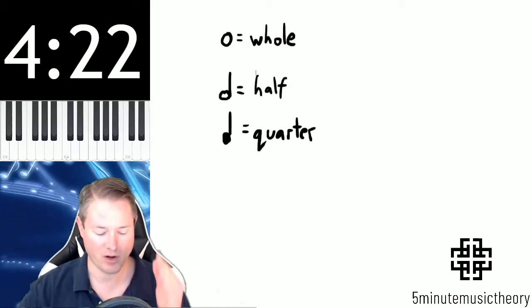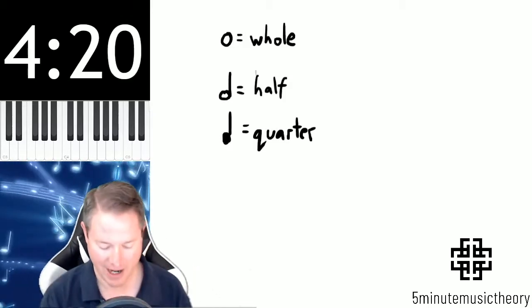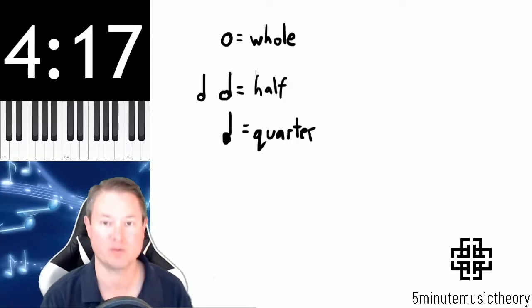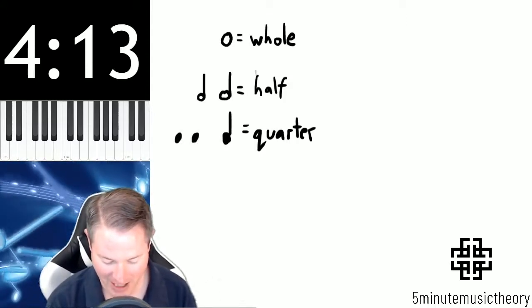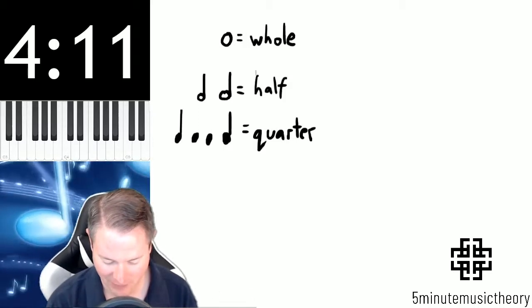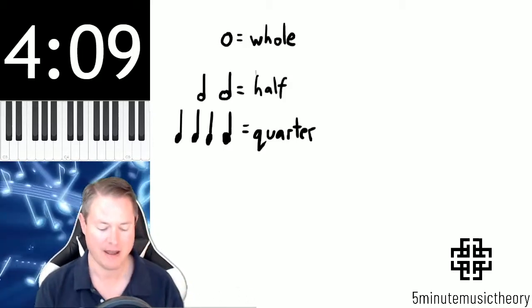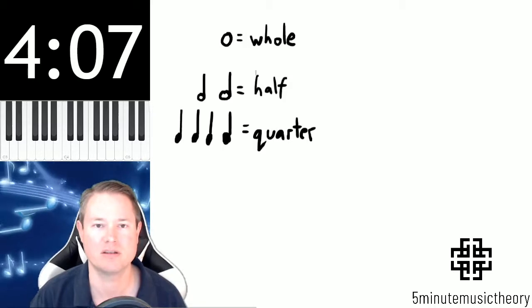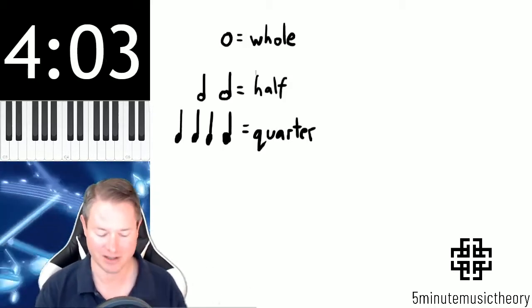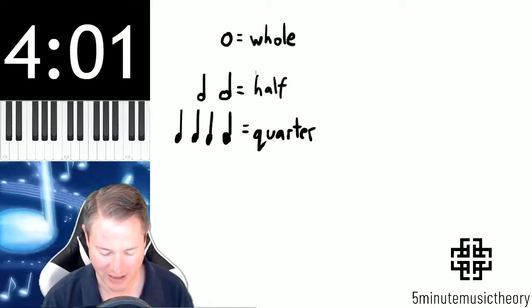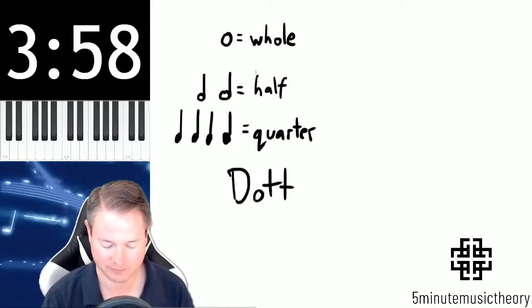Now, when we divide the whole, it becomes two half notes. And actually, these two half notes would take up the same amount of rhythmic space or time as that whole note, just as 4 quarter notes would take up that time. Well, what about a note that's worth 3 quarter notes? That's not represented here. There is such a note, and it's something that's called a dotted note.